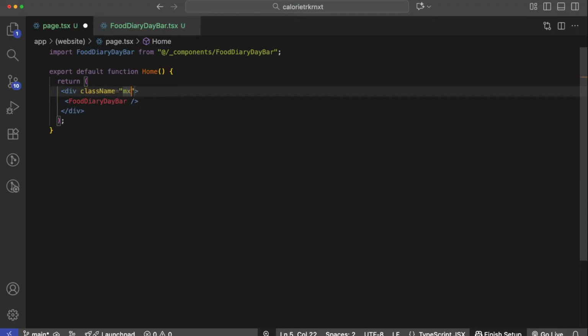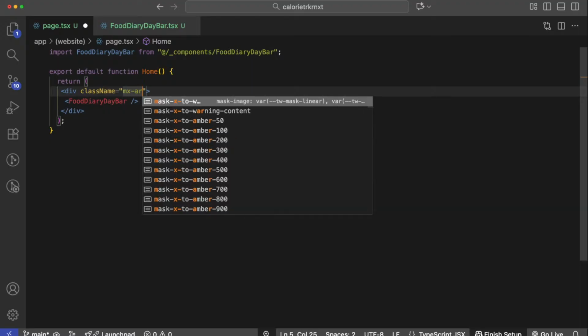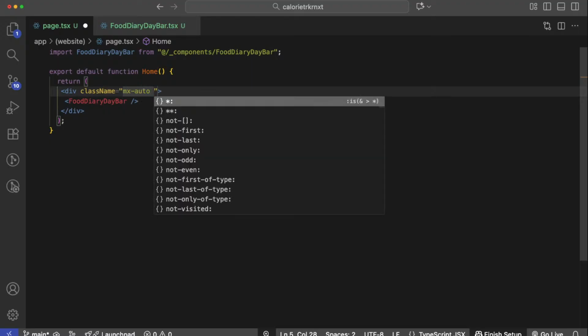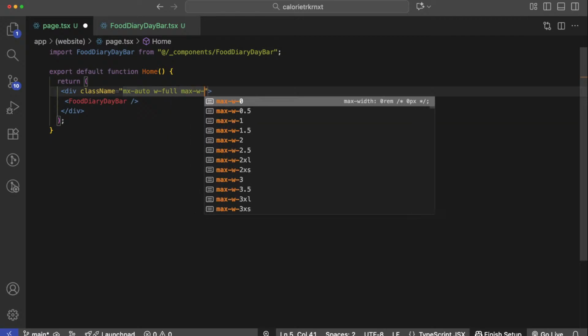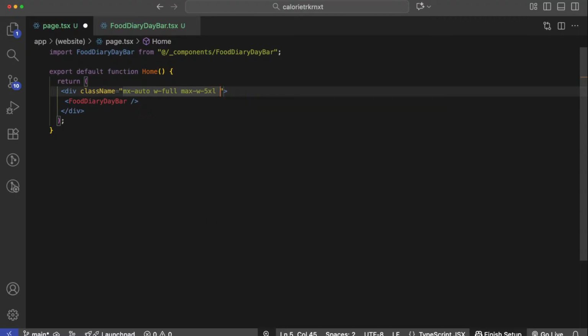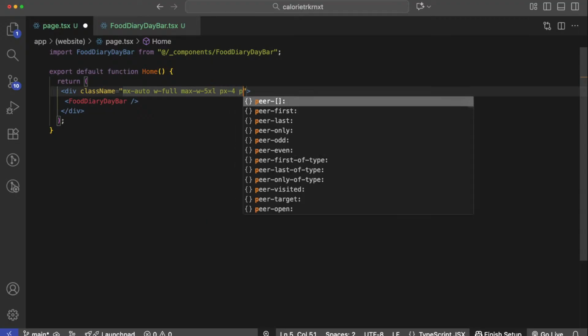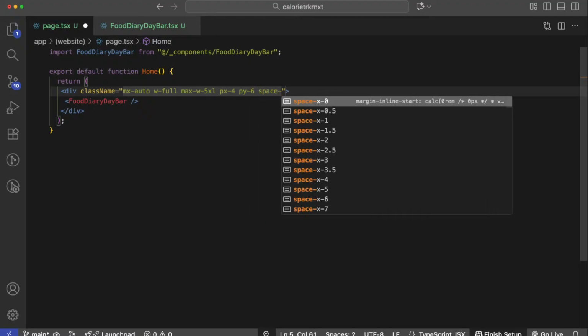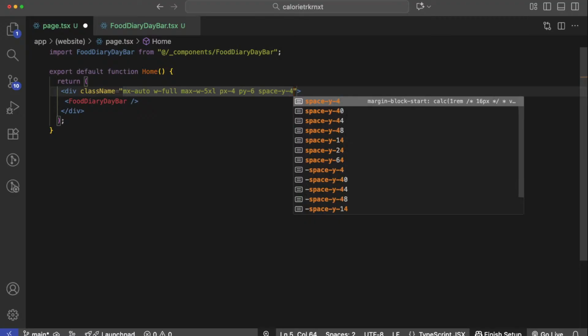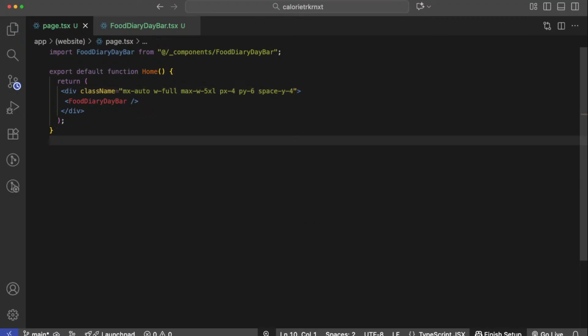We'll set the margins to auto, set the width to full, go max width 5XL, padding on the X of 4, on the Y of 6, and we'll go space on the Y of 4. Click save. Now let's take a look at it.